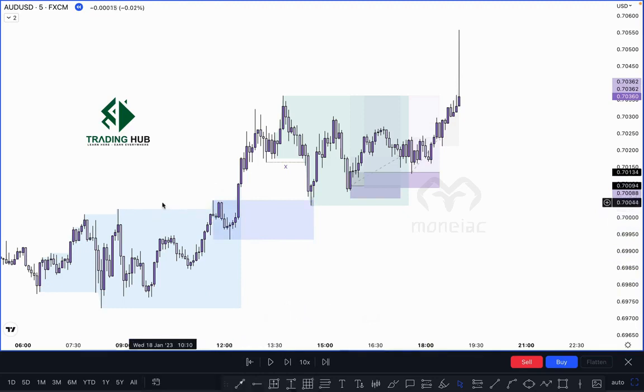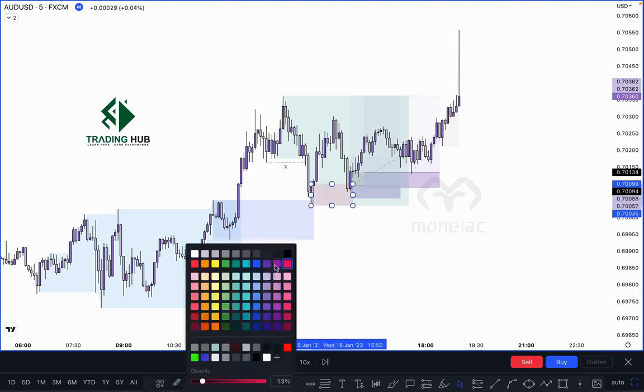You can understand it like this: when the previous session breaks the high or low and closes above it, that acts like a break of structure, and you can definitely buy after taking out the inducement, which is here. After taking out the inducement, this is our entry based on the single candle mitigation, which was already discussed in a previous chapter.